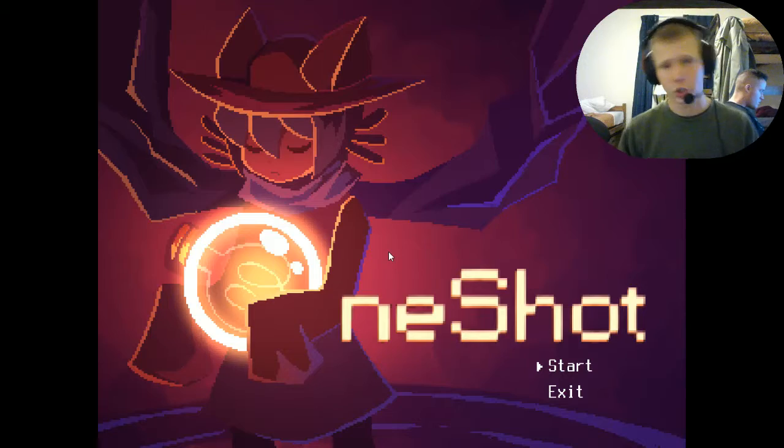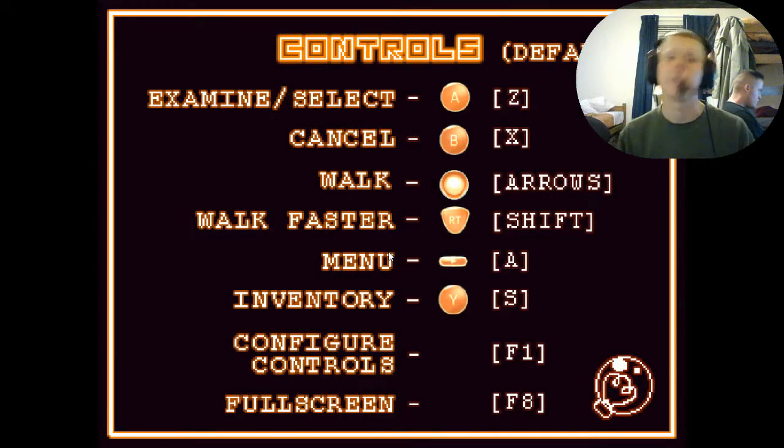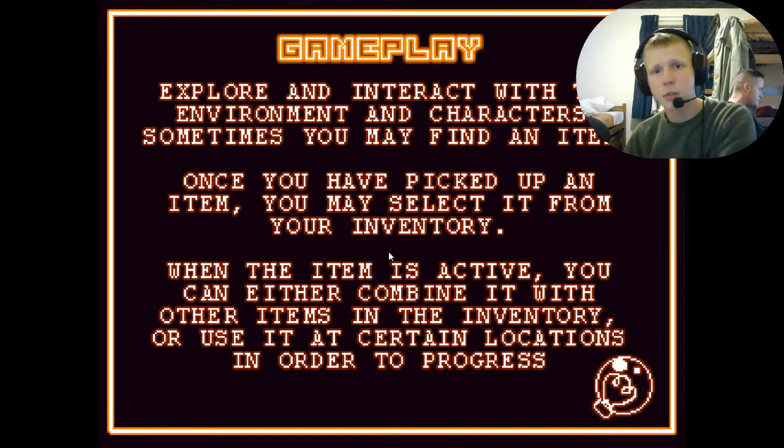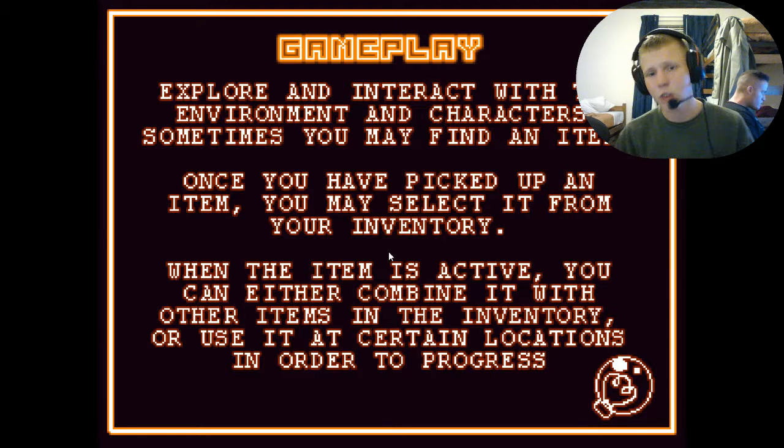It's called One Shot. You're a small man trying to save the sun of your world. Explore and interact with the environment and characters. Sometimes you may find an item. Once you have picked up an item, you may select it from your inventory. When the item is active, you can either combine it with other items in the inventory or use it at certain locations in order to progress.